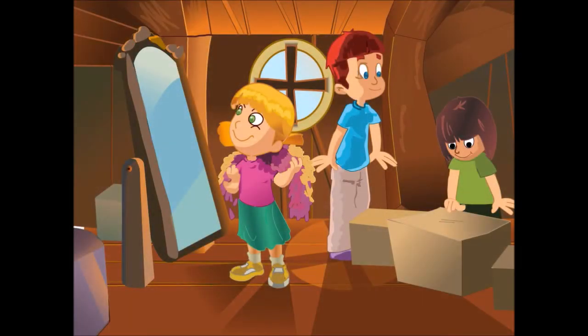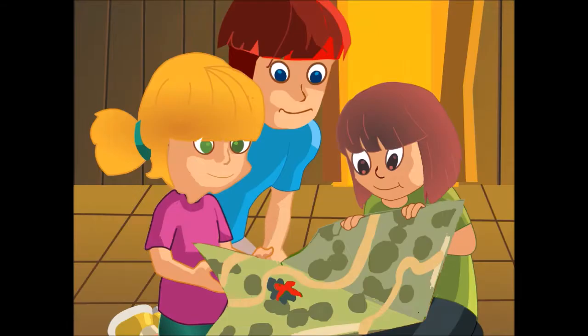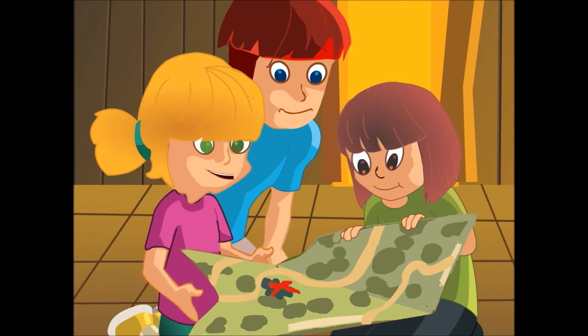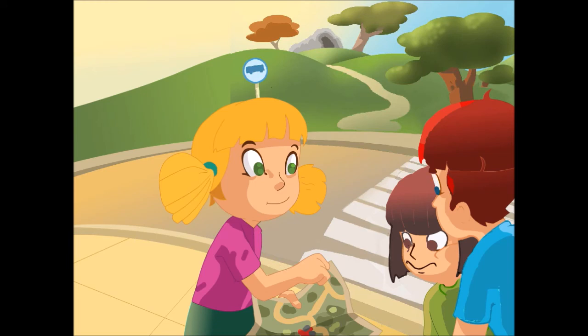Samantha, Vanessa and Kevin are at Kevin's grandmother's house. Wow! Look at all these things! What's in these boxes? Don't open them. This box is open. Look! A map with a tunnel. It's in the park. Let's go! It's a quarter past eight now. It's late. Let's go tomorrow. The next day, the children go to the park.